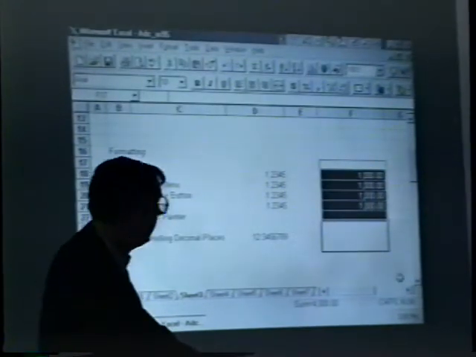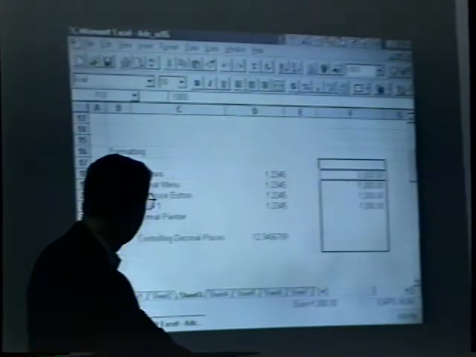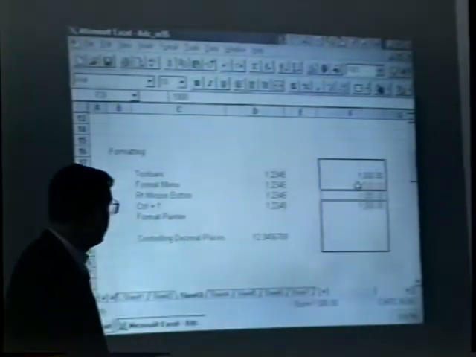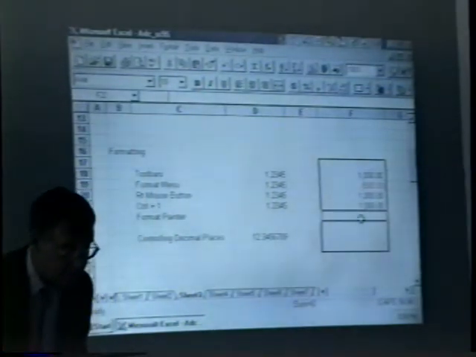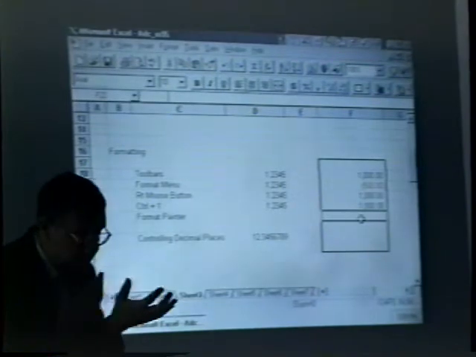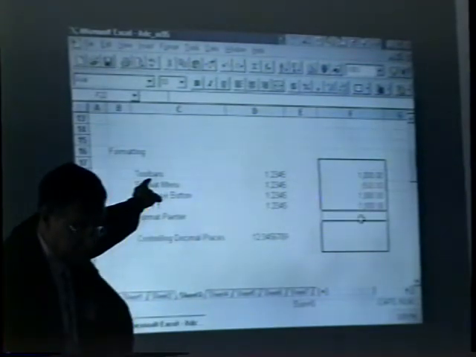So there's what it looks like, the currency format, unless I've messed up too bad. And I'm going to put a minus number in one of those places. I'm going to put minus 500 in one of those cells, enter. And now what happens is I get minus 500 in that cell. No dollar sign, but it looks like a number and negative numbers show up in red. If you're working with negative numbers, that's a nice way to point it out to you so you don't miss them.